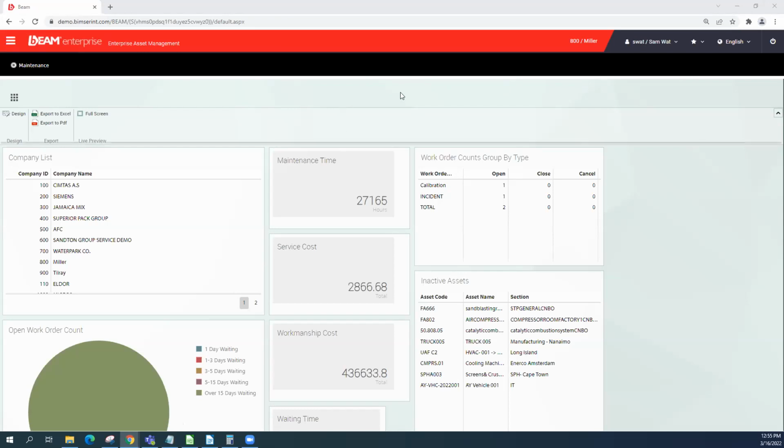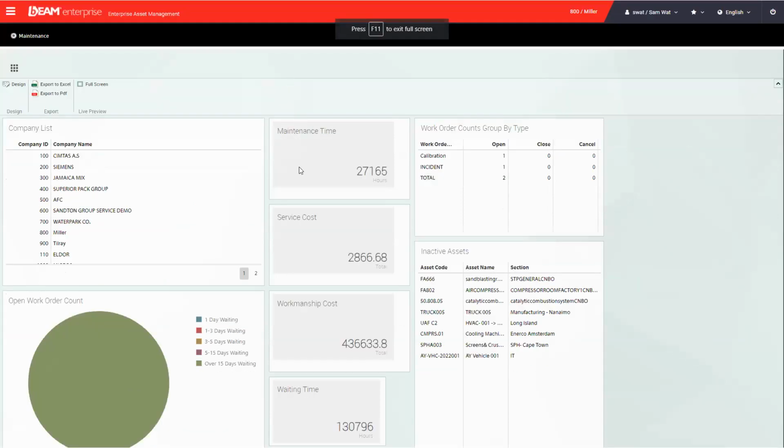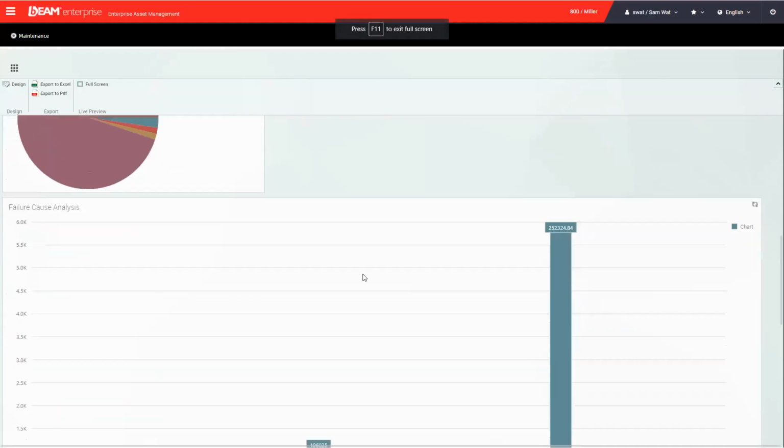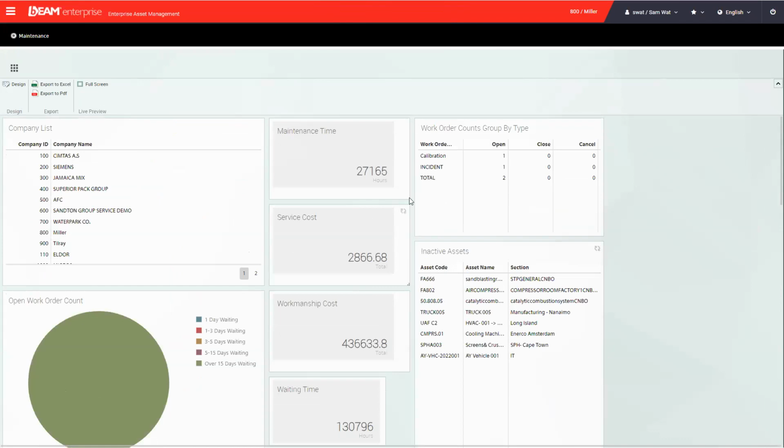And after we log into BEAM, we can find this dashboard on our homepage so that we can always keep tracking the performance and also KPIs of the company. Furthermore, our data has been visualized in the widgets of the dashboard as a scorecard, a list, a table, a pie chart, or bar chart.